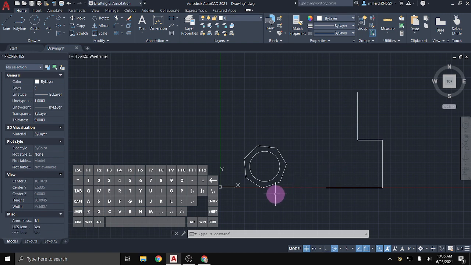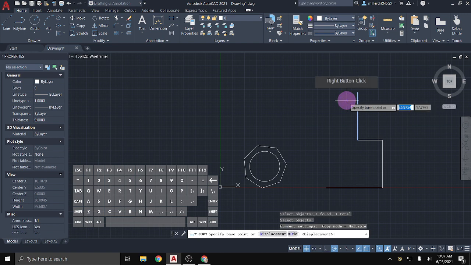So let's look at that and just do a couple of little examples with copy. So the copy tool is located right up here, and it is keyboard shortcut CO. So I'll do an example first without selecting geometry. So I'll just click on the tool, and it's asking, what do you want to copy? And I can select multiple pieces if I want to, or I can select just a single piece. I can window around pieces if I want to. I'm just going to make a copy of just this one line here. And then to move on to the next step, I can either hit enter or right click.